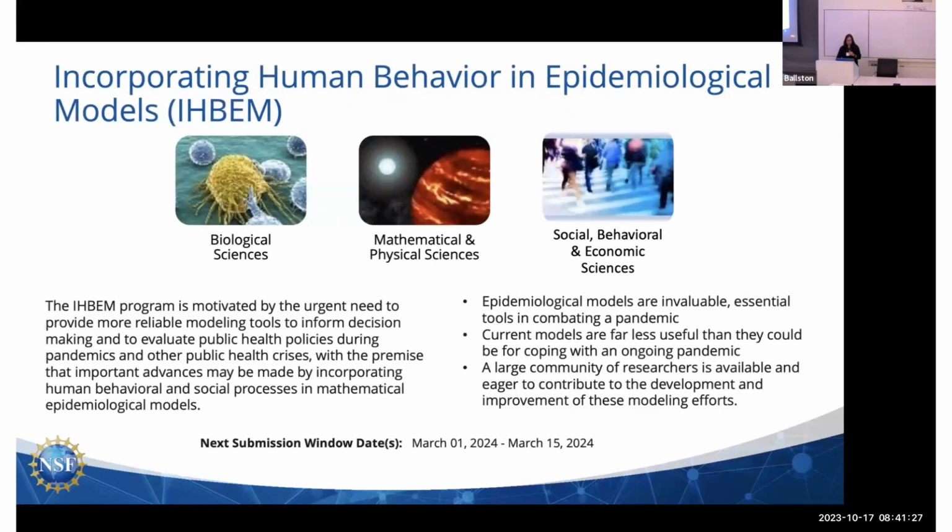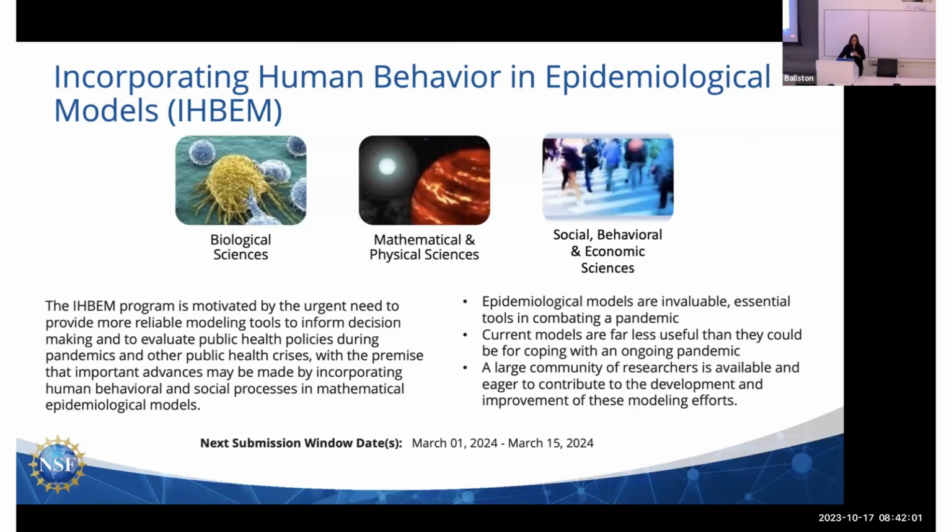Okay, the second one I want to talk about is a fairly new program. I think it might just be in its second year, a second review cycle, and that's the Incorporating Human Behavior in Epidemiological Models program. You can see that it includes, again, not surprising, biological sciences, math and physical sciences, and SBE, social, behavioral, and economic sciences. This is like a mini EEID that focuses in on the modeling aspect and focuses in particular on the human behavioral component.